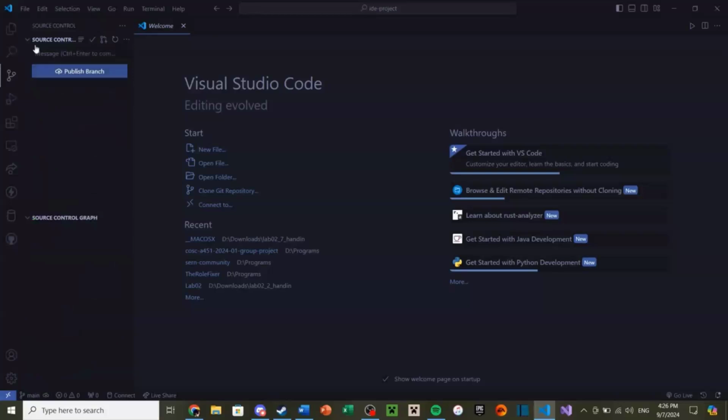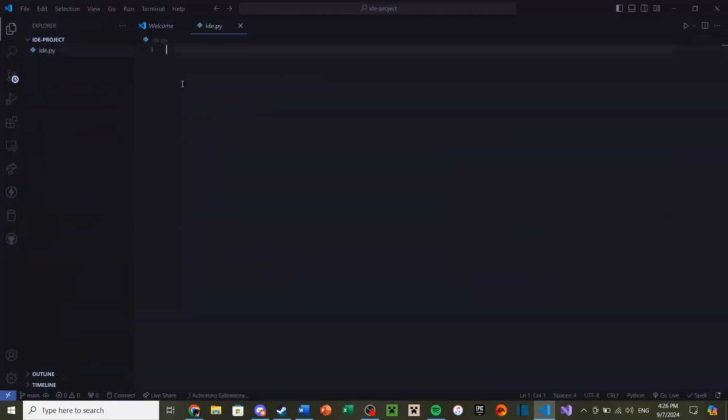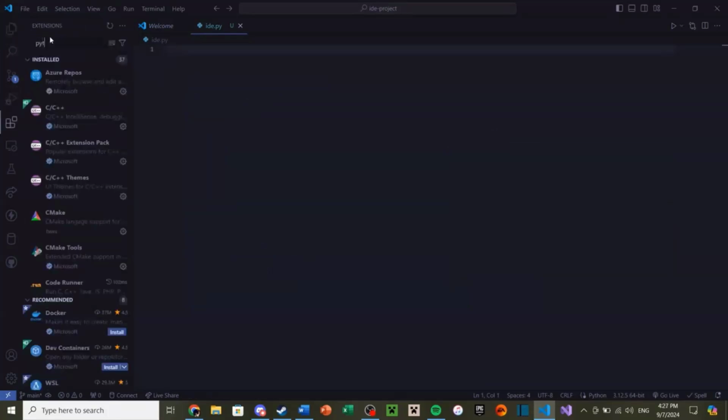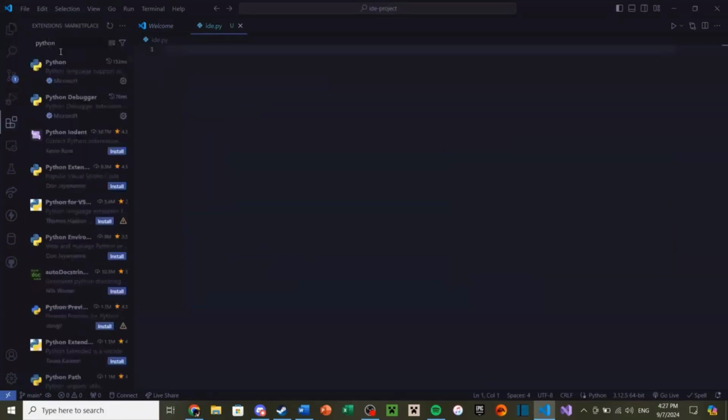And now you can't publish branch quite yet because you don't have any files. So just create one. I'd say IDE.py. And about this .py extension, it makes it into the Python language. And I recommend, if you don't already have it, bringing in the Python extension.